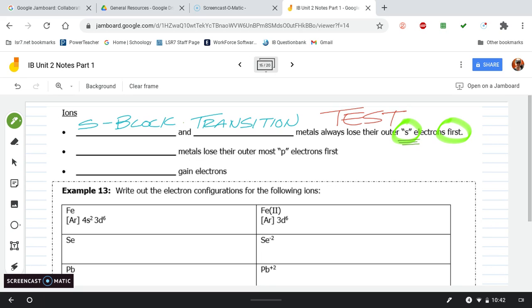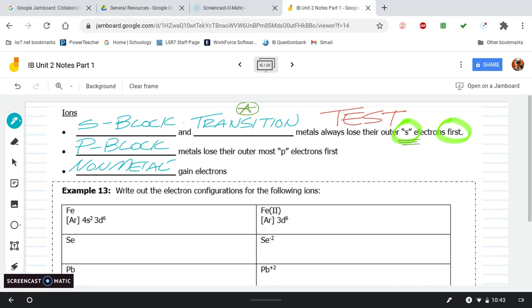Okay, well, that's not a big deal for things that are in the S block at the end, but the transition metals, this is where you're going to have a problem. Now the P block metals are also not a big deal because they're going to lose electrons from the P first. And so that's just not a big deal. And then, of course, if we're talking about nonmetals, well, nonmetals don't lose electrons. They're going to gain electrons. So who cares about them?